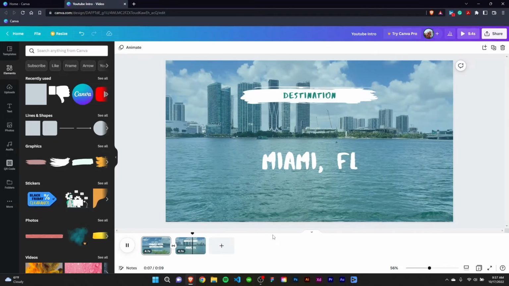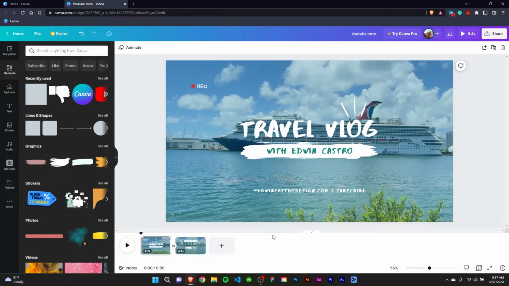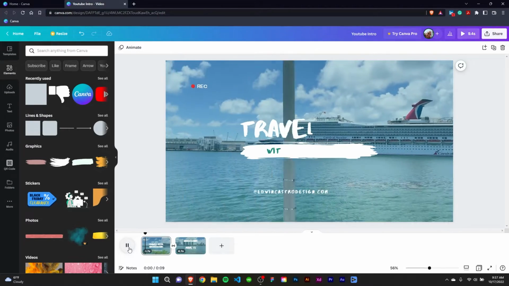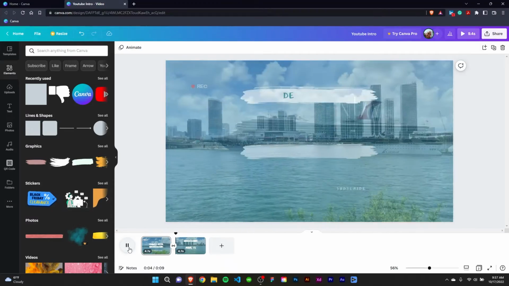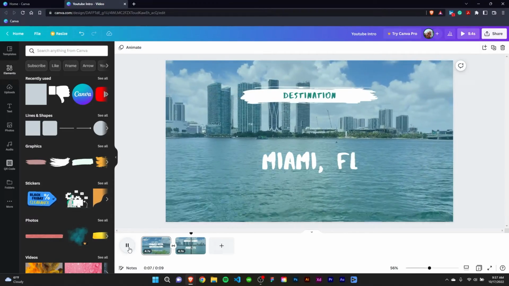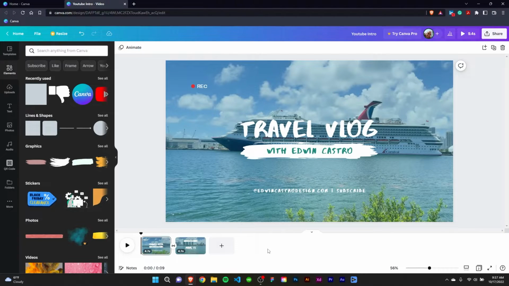Okay, good enough. Now, you notice it's a little slow for a number of reasons. One, I'm working off a laptop here. And second, once you save it and download it, it's going to run a lot smoother. So this is what we have so far. Now, at this point, you can leave it as is. But one of the great features with Canva is that it lets you add audio to this.